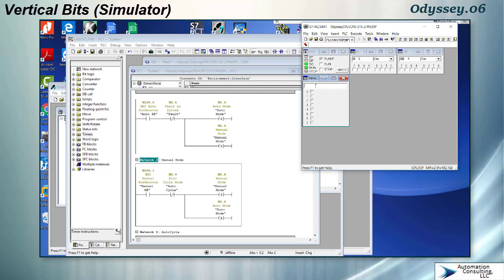So if I type in MB2, I get all of the symbol names lined up alongside the boxes. So if I want to create something, I simply put a toggle in there. Of course, a lot of these things, if I toggle the auto push button, then it is going to set the auto mode. So I'm also going to put vertical bits for the M100 register.